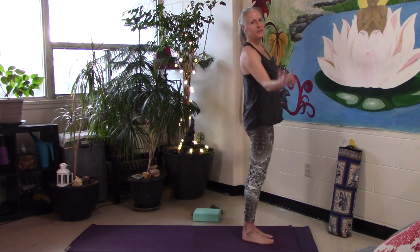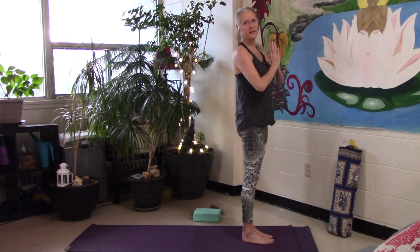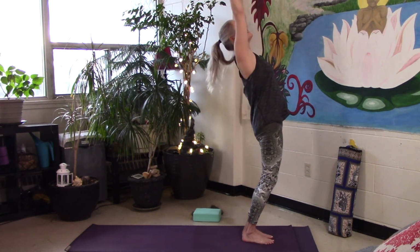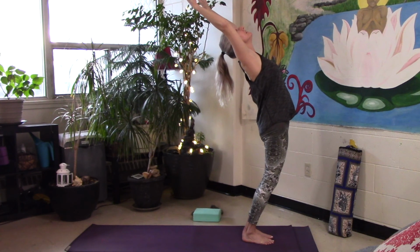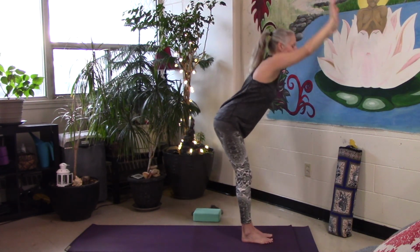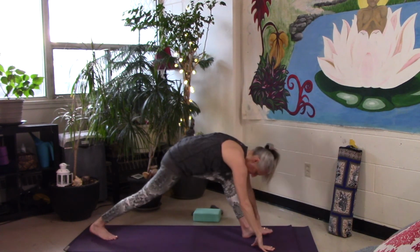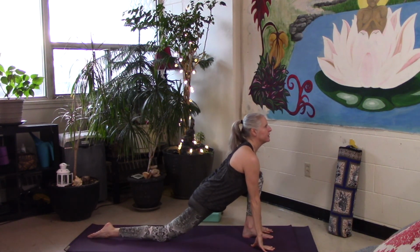Now we'll do some sun salutations. Inhale, bring the hands together at the heart. Exhale. Bending the knees, tucking the pelvis, lifting the arms and the heart. Deep breath in. Exhale, fall forward all the way down. Right foot steps back, knee down, chest forward. Deep breaths.